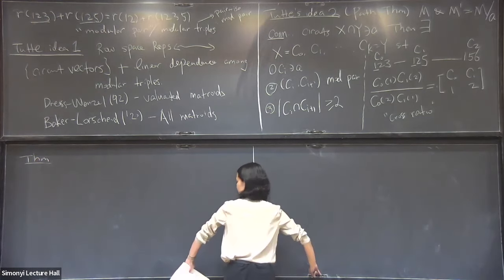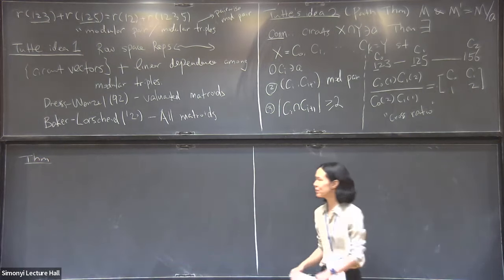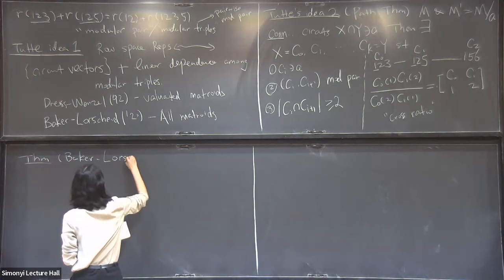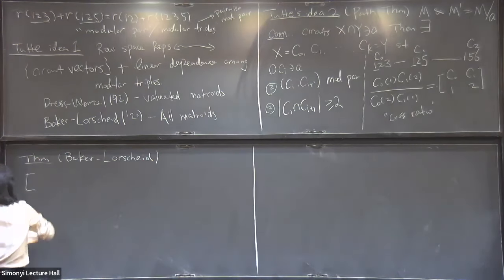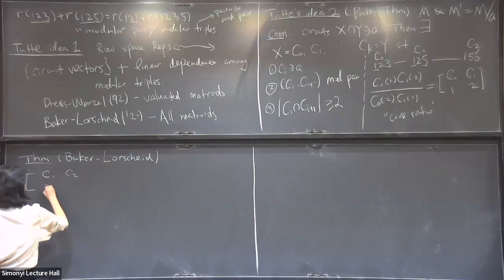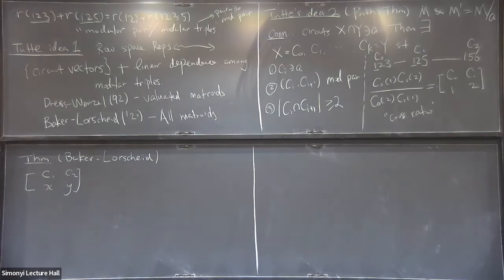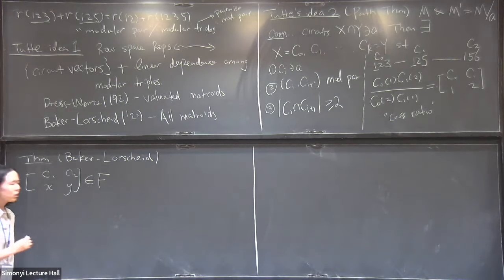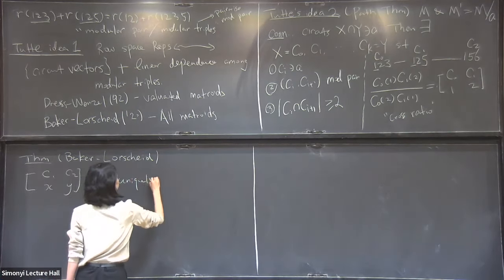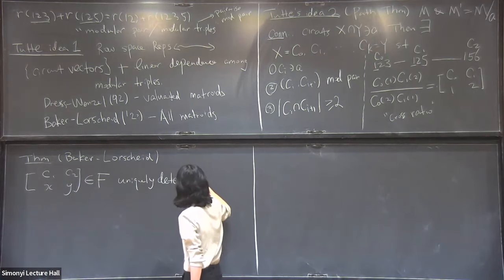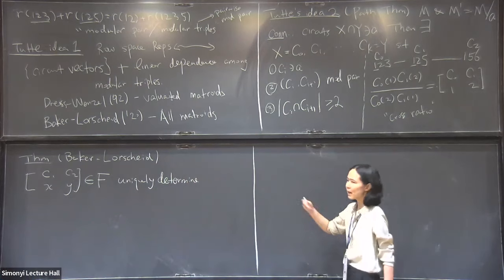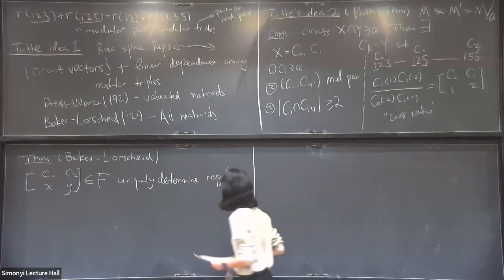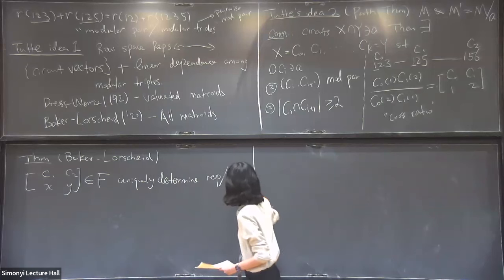Now, what is the connection between the path here and the foundation? It is a theorem of Matt and Oliver that if you know all of these cross ratios, say 1, say 2, x, and y, which is, if you evaluate those circuit vectors, you have some element in your field F, those cross ratios will uniquely determine the representation quotient by this column scaling. It determines the representation modulo rescaling of columns.